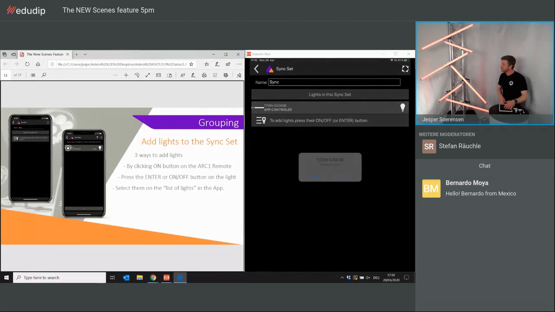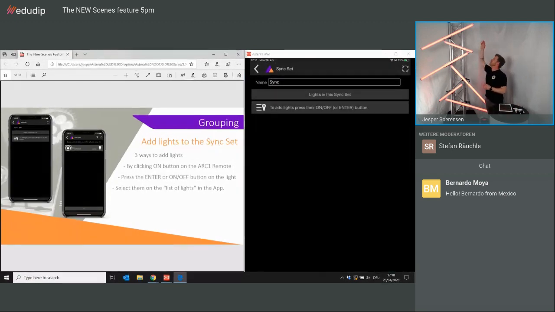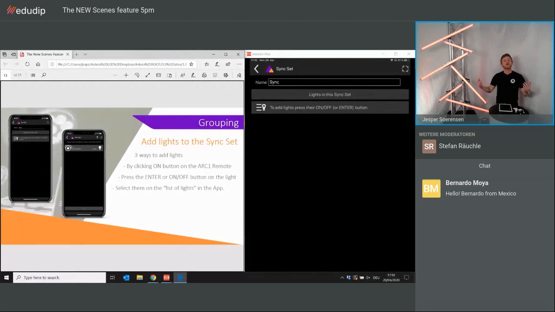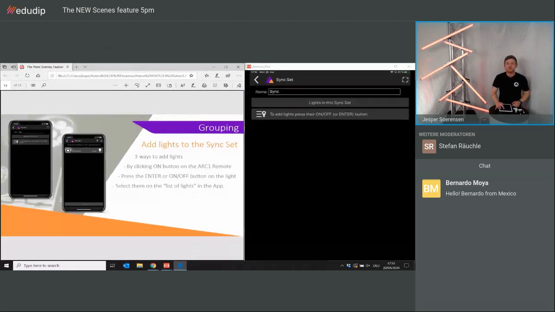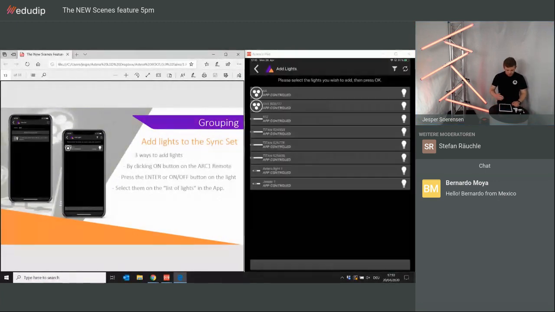Okay, perfect. So I'm not the tallest guy in the whole world, so I maybe can't reach this. It can also be that in the production, in the studio, you already mounted the lights in the ceiling, which can be pretty hard to reach, or you maybe don't have a ladder. Then we can actually press this little bar right here. And then we can choose from the list. Oh, there it was, this one I want.